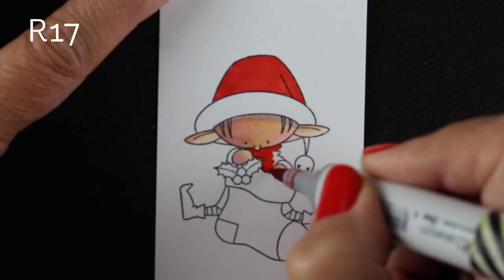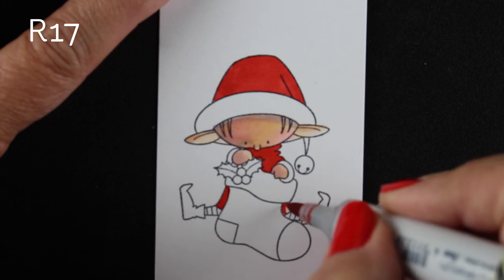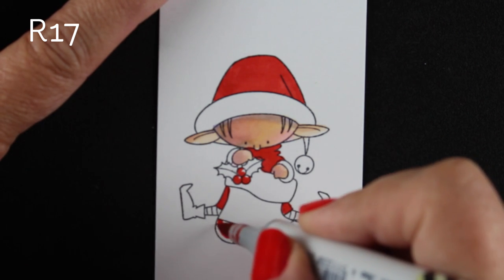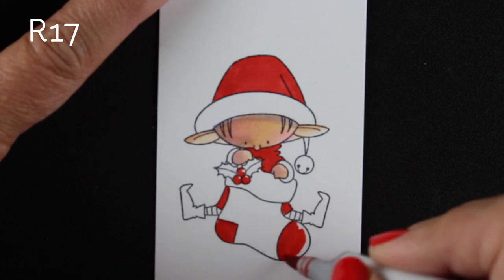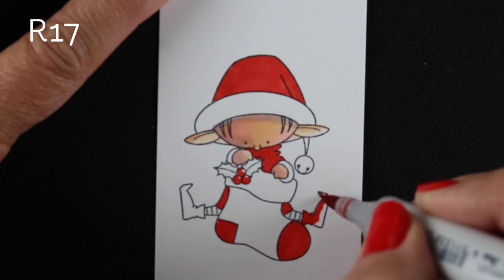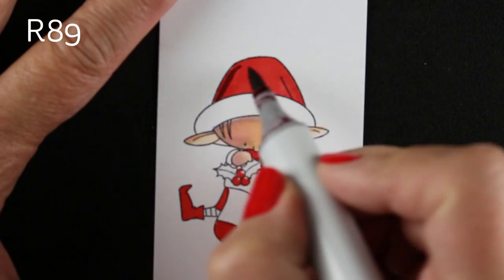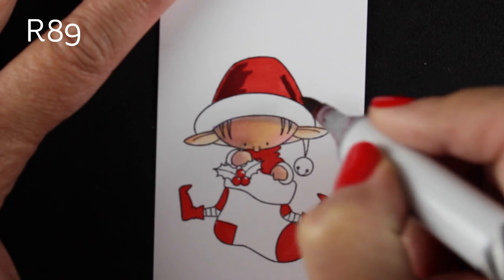Here's where I went a little crazy with my RV10. Instead of trying to fix it right now, I decided I would let it dry first — that's one of the things you can do before you start deciding that something is a total fail. Let it dry and see what happens. When you see it in contrast with the rest of the colors on the image, you might find it looks okay after all. So I'm filling in all of the little areas in my lightest red, which is an R17. When you're coloring red, you want to start out with a red for your light red, not a pink. If you start out with a pink, you're going to have some issues, but if you start out with a red, it's going to give you the look of an actual red object.